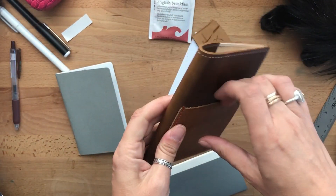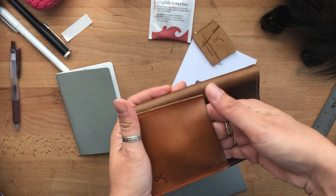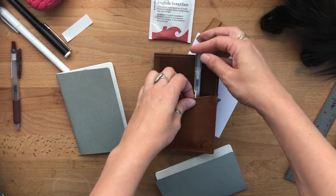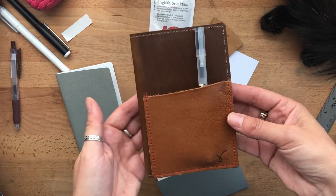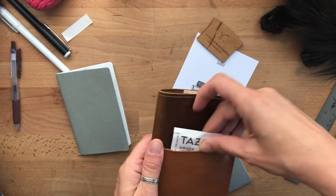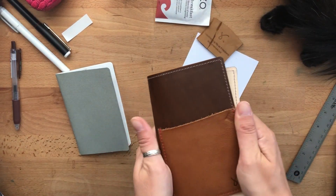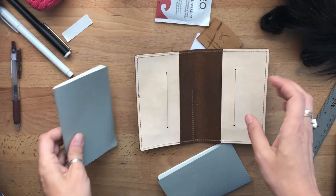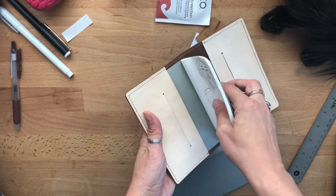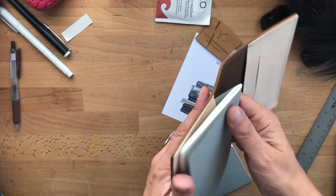So there are two card slots. I don't know exactly what I would do — on that size you could put something against it, maybe something like a business card. But this is the pocket size, so it's field note size. My idea was to do this — have one on each side.